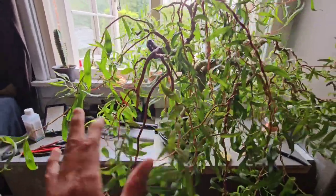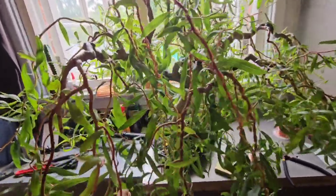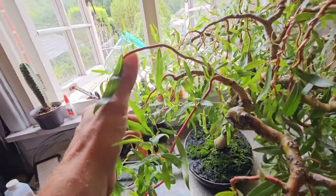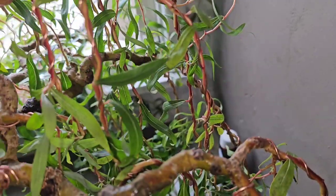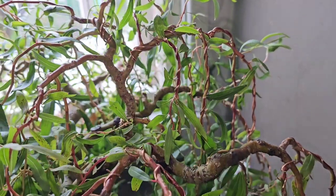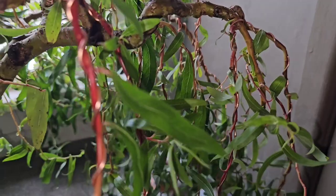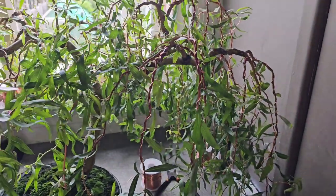Right. Yeah, and then all of them will be getting wired. It's just, where do you start when you see so many branches all skew-whiff? They've got some sort of bending from the previous year, 2 years, I've been bending those Pacific branches. But you look at it and you're like, where do you start? Look at that bend. You see that? It was a 90-degree bend to get that top on there. Look at that. It just looks awesome. I don't like to beat my own trumpet, but I think it looks good.